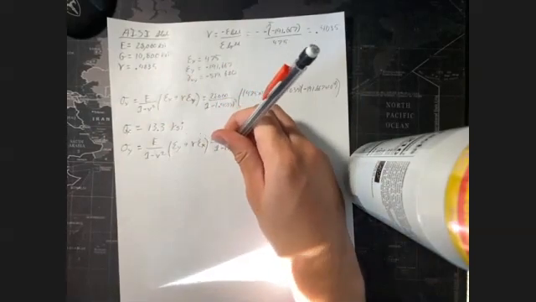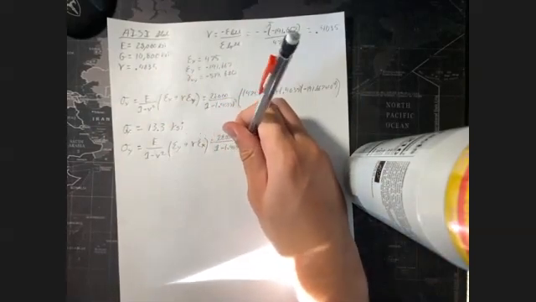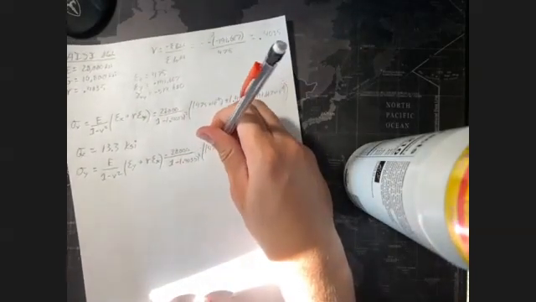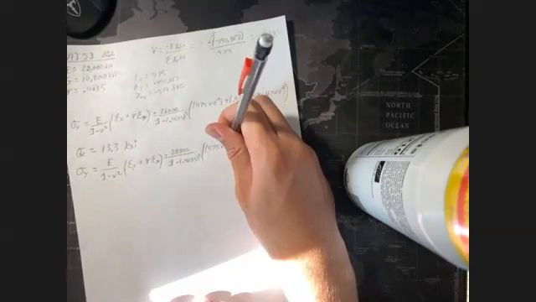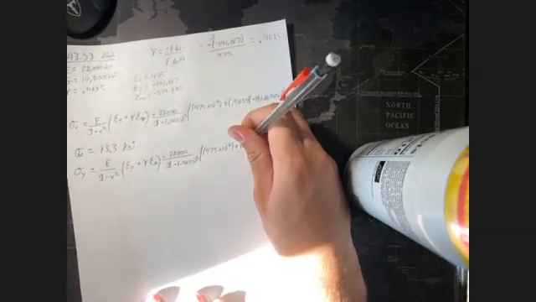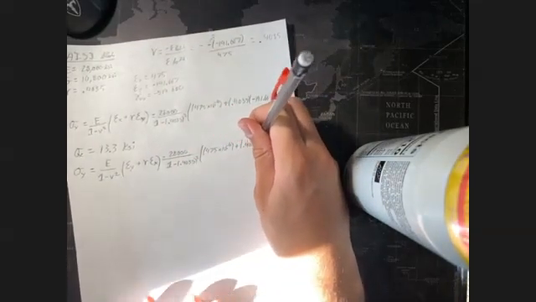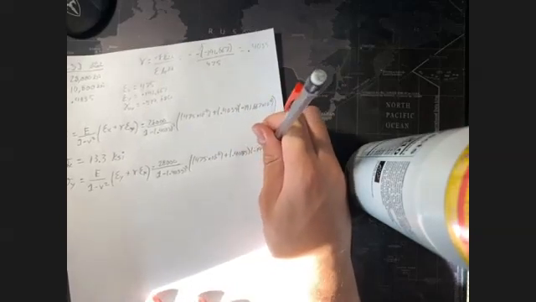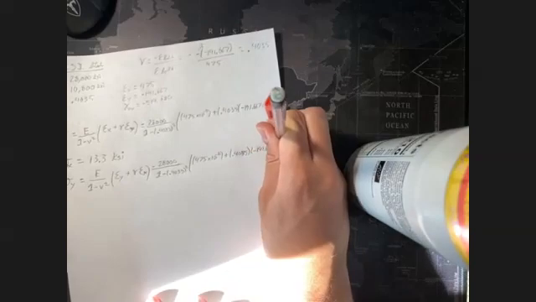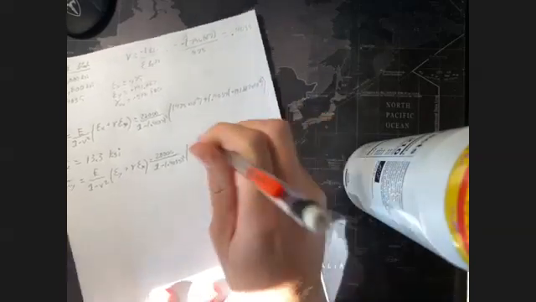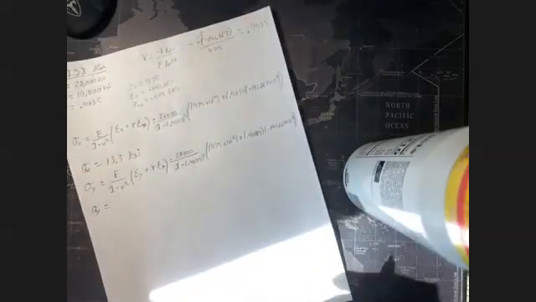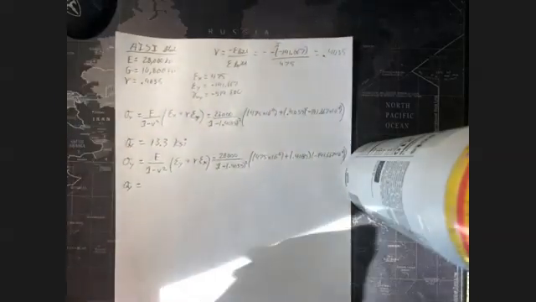1 minus 0.4035 squared. Keep it going. 475 times 10 to the -6 plus 0.4035 times -191.667 times 10 to the -6. Perfect. So all we got to do is plug it into a calculator. So do that real quick.